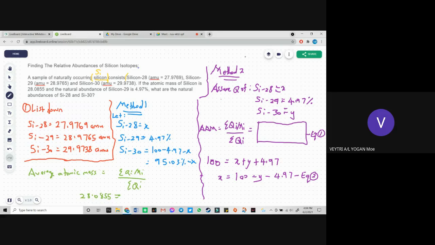Silicon might have a couple of isotopes, mungkin ada banyak. Tapi right now, over here we are concerned about the isotopes that they give to us. Okay, so right now we're going to talk about silicon 28 with the atomic mass unit of this. Maksudnya atomic mass unit dah diberikan. So dalam formula, average atomic mass, you guys atau korang boleh imagine sudah ada M di situ. So now, silicon 28 can also be written as Si-28.